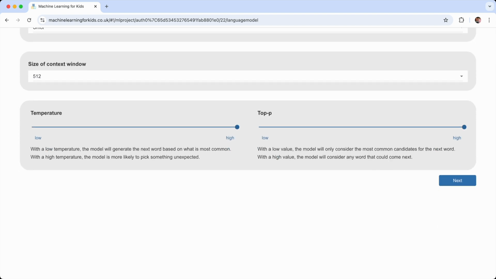The next decision, we're back to temperature and top P. Remember, temperature is the randomness. It's how it's choosing which word. With a low temperature, it's going to prefer the words that were most commonly found in the past, the ones that are the most probable. With a high temperature, it's going to do something a bit more unexpected. It's going to pick something a bit more random, a bit more creative. And top P is how many of the words that have come before are candidates. With a low top P, you're choosing from options that are most common.